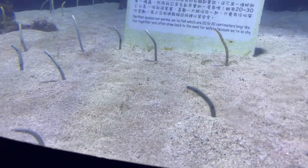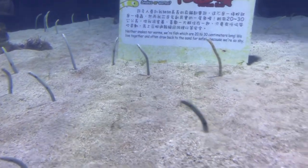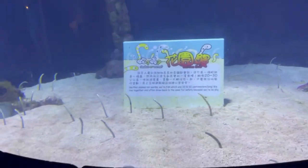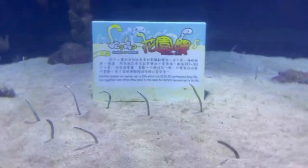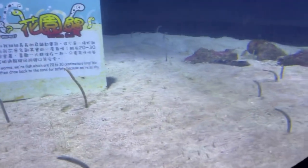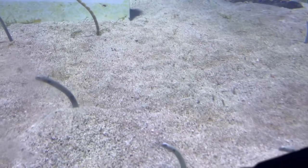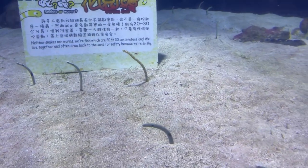Oh, look at that one. Yeah, it's a yellow snake. It looks funny, right? Daddy, look at that fish. It's getting bigger. Oh, look, it's gonna move and you go like this. Ready? Watch. Oh, never mind, it doesn't move. Okay, no climbing, okay? All right, let's go to the next one.